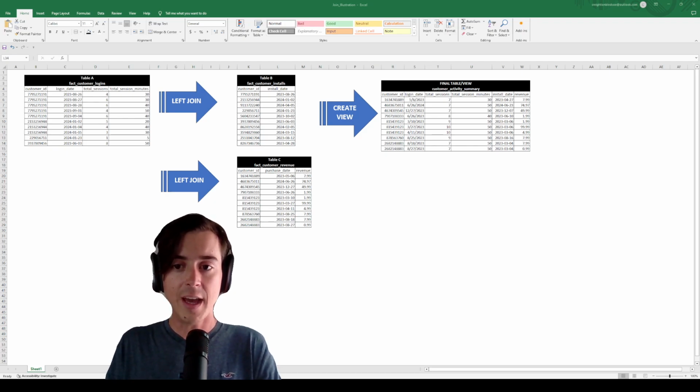We have exactly that going on. You come into work and you see a query being run all the time. It's table A being left joined to table B and table C. So what we're going to do is we're going to rewrite this in MySQL and then store the results into a view. This is again going to free up a ton of resources and really help out the analytics department.